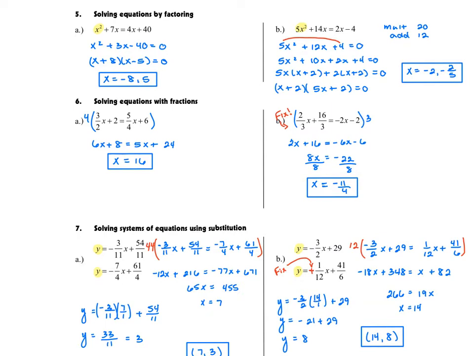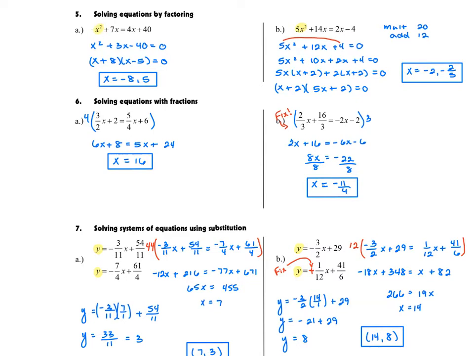So taking a look at this first one, example 5a, we know that this is going to be a quadratic that we're going to need to solve with some factoring because we see this x squared term here. Now, we have other methods that we could use to solve quadratics from your algebra days, but the ones that we're going to focus on in geometry are generally going to factor.